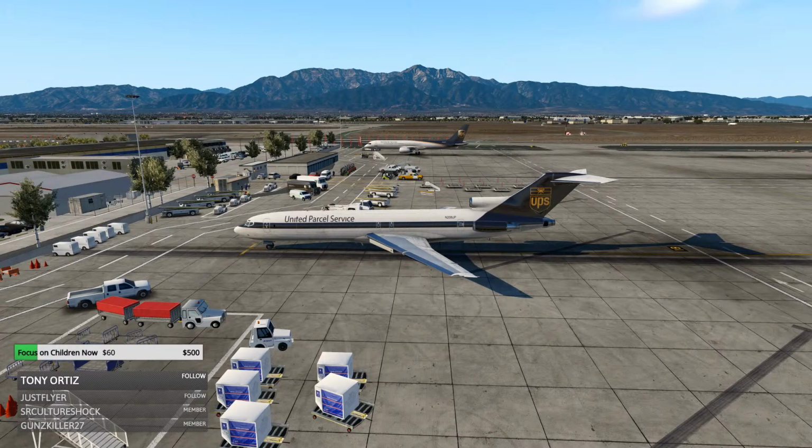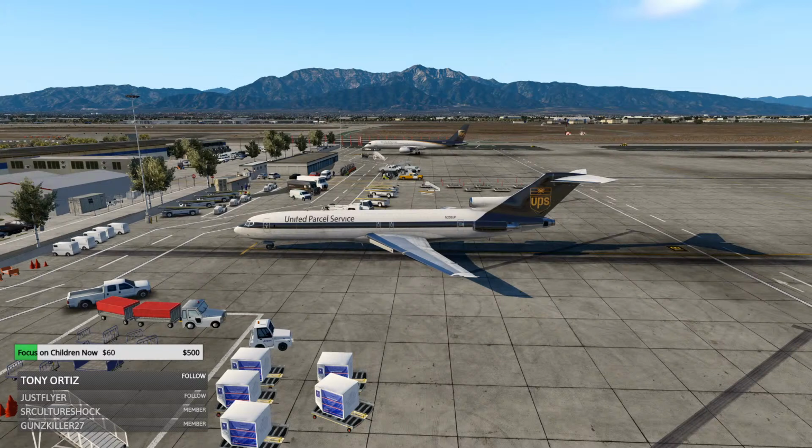So the first thing we're going to do today, and by the way, we're going to be using Sim Toolkit Pro for all intended purposes today for flight planning. If you are unfamiliar with Sim Toolkit Pro, I highly recommend that you reach out and get it. It is by far the very best EFB and flight planning tool available today for flight simming. It's jam-packed with features, and it is absolutely free of charge.